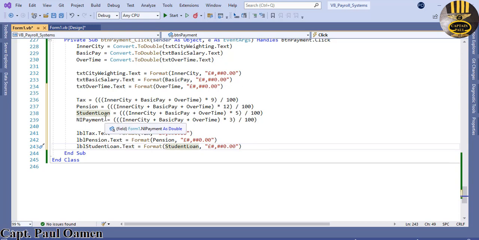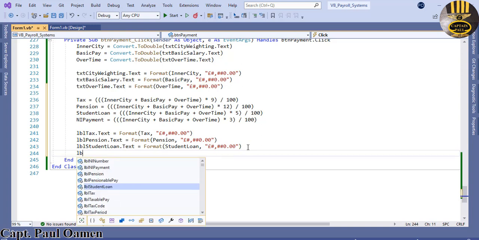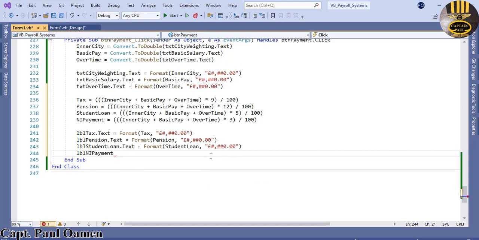Now lblNIPayments. Let's grab hold of all of this, paste it here, and NI payment, paste that right here. So every single calculation is now entered into their respective components.